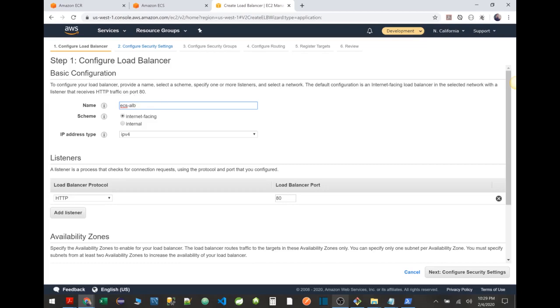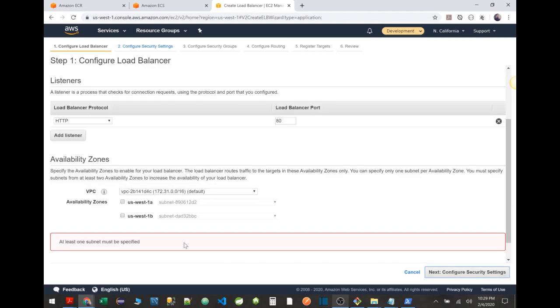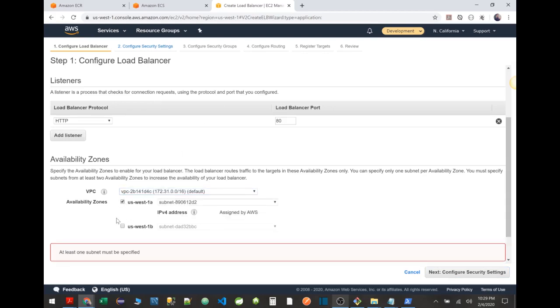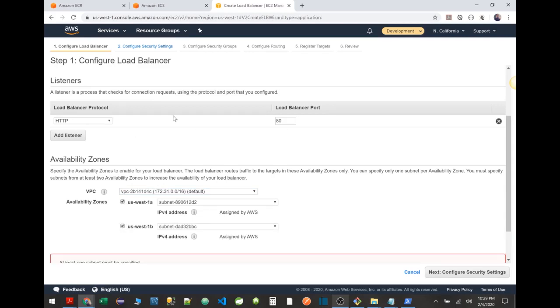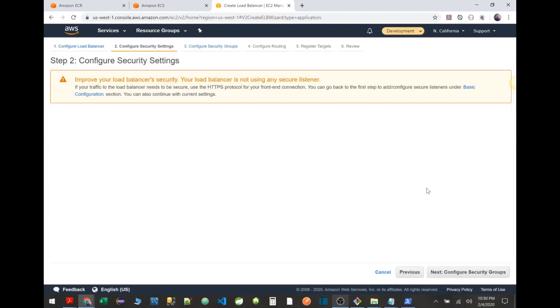Since it's on HTTP, you can definitely do HTTPS and offload it, doing SSL termination at your application load balancer layer. For now, we're going to keep it IPv4, and we're listening to receive traffic on port 80. I'm going to click on next. Before I click next, we need to make sure we can launch instances and load balance between two different availability zones. This is how we load balance between two different resource sets. We're going to click on next.